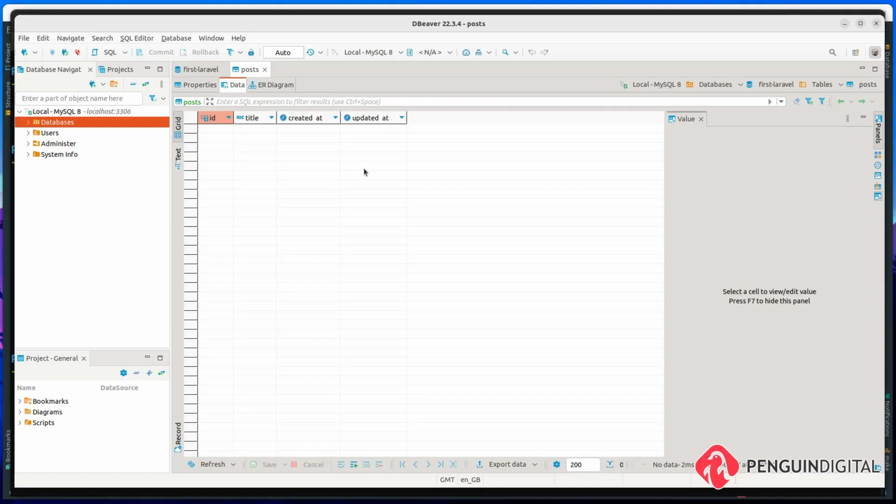Now, anyone else who wants to run your application, or even when you come to install your application in a live environment, you can simply run php artisan migrate, and it will completely build the database exactly how you've got it locally. That's the true power of migrations, and there's a lot more to migrations than what I've just shown you in this video. So don't forget to jump over to the documentation and take a look at the migrations. Let's have a quick look at that now.